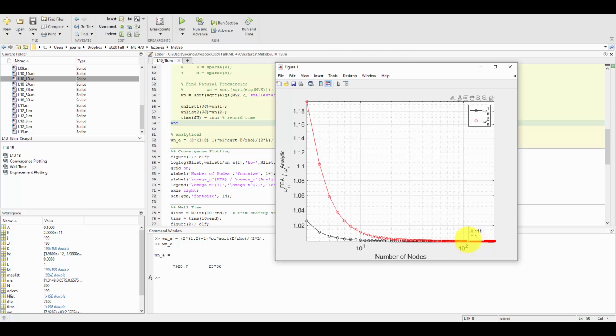Probably not going to come up, but it is possible to use too fine a mesh and get those sorts of errors in your answer. So the FEA is providing us, to several digits of precision by the end here, the same results for the first two natural frequencies that we saw from the analytic.